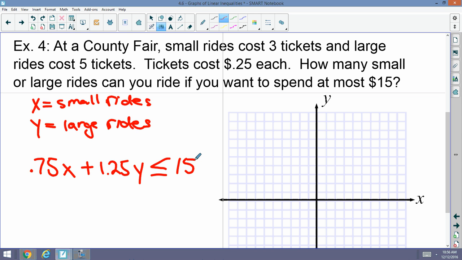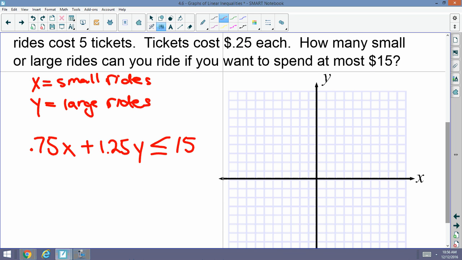Now, do you want the easy way or the super complicated way? We're dealing with money here, right, guys? If I wanted to find a slope for all of this, it's going to be pretty ugly and a lot of work. So what Mr. Moro does whenever he's using inequality word problems, I just use my x and y intercept.